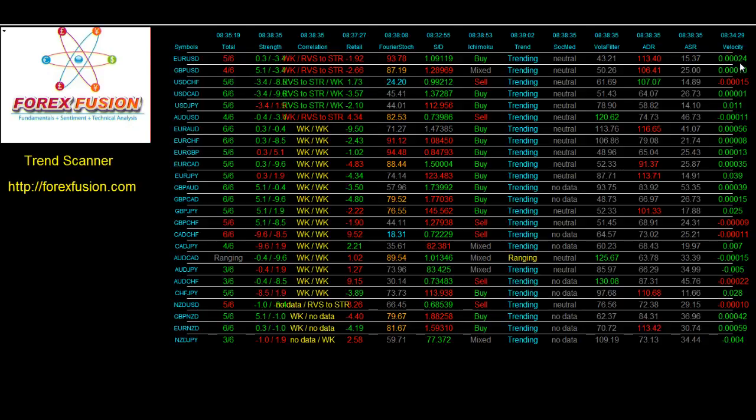The last column is velocity. This is something new we've added. Velocity really works well, especially in conjunction with the overbought, oversold column. It really just tells us that the prices have been moving and are moving in a smooth and definable and predictable way to the upside or the downside, of course, green or red. It is very smooth. You don't see a lot of jumping around.